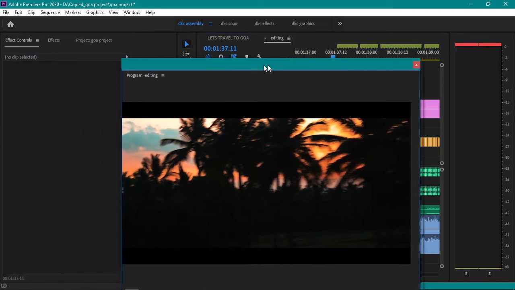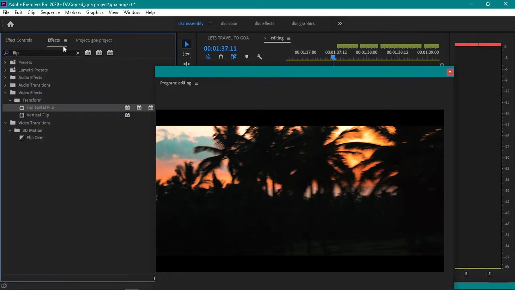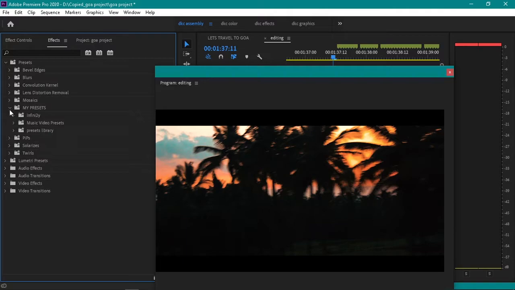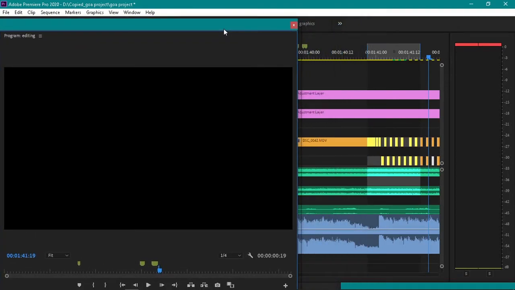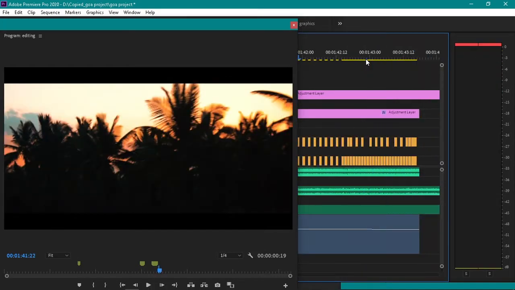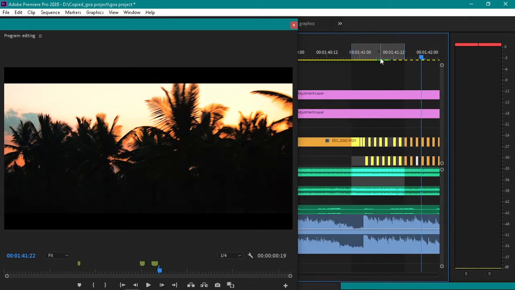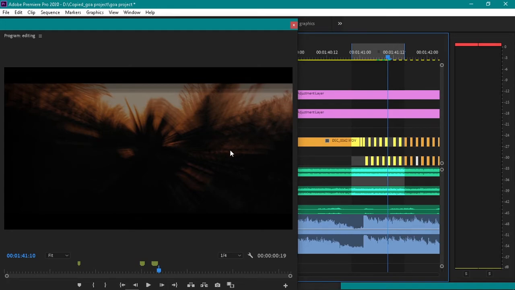We will use the effects which I was talking about, the presets which are given in the description. So we will go to the effects panel, presets. We will add some flash shake effects from the presets which I have provided in the description. I had it till this point. Let me see how it looks. I have some zoom effect and some color. So you can see this part has been affected.